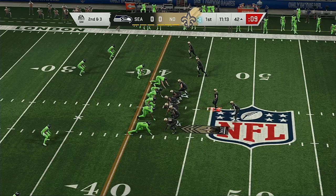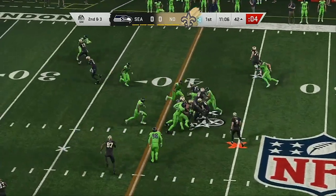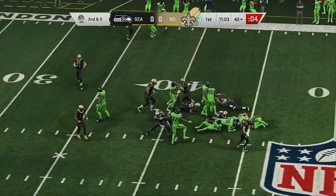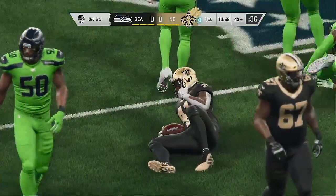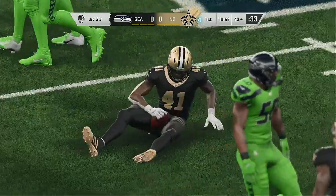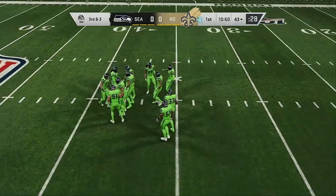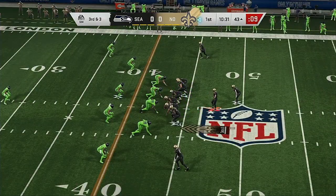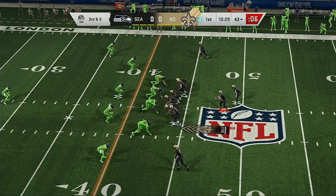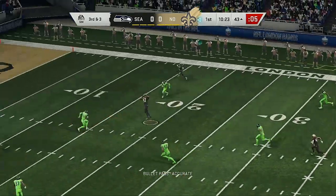Able to get 7 on that 1st down pass play, 2nd and 3. They'll run it for the first time with Alvin Kamara. And the second wave of tacklers is going to get him as they stop him behind the line. Officially, it will go as a 1-yard loss, and that's going to lead to a 3rd down. It's probably a pretty good sign here on the opening drive if your guys from the secondary are coming up and spilling things in the backfield. How about the adrenaline and aggressiveness that led his eyes to the backfield to run up there and make that tackle, setting a tone early for his defense.